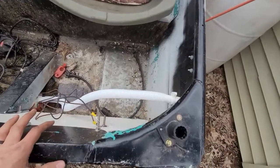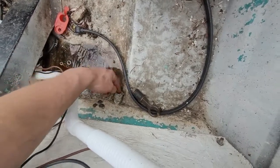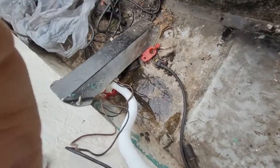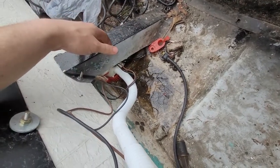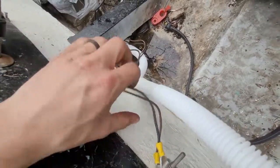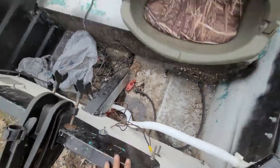Bilge pump temporarily because my plug leaks when it's in. This little doodad in here, it just trickles water non-stop, so that's kind of obnoxious. So the bilge pump is literally just wedged in here right now, and I mean it works, but like I said, this is one of the things that I've done that isn't permanent quite yet. So just have the wires hanging out up here on a bolt just to stay up and out of the water. So let's move on over here.